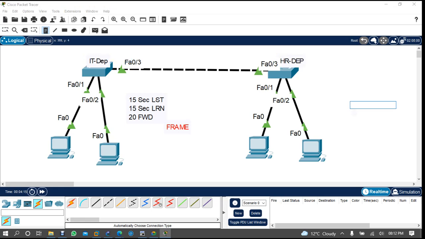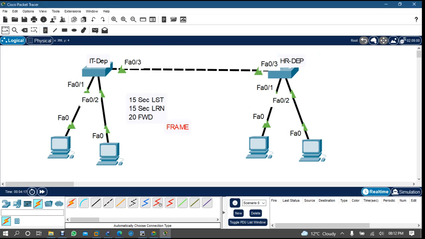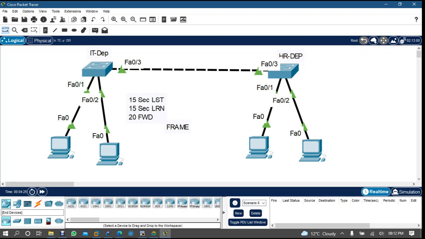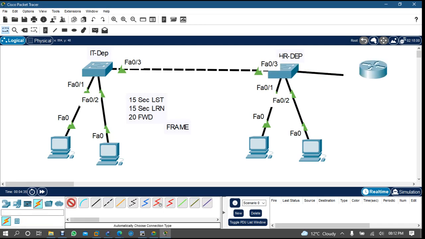So you have an IT company. Now as an engineer, here you have one router which is connected to the internet. Your network is now connected to the internet just with the help of this router.